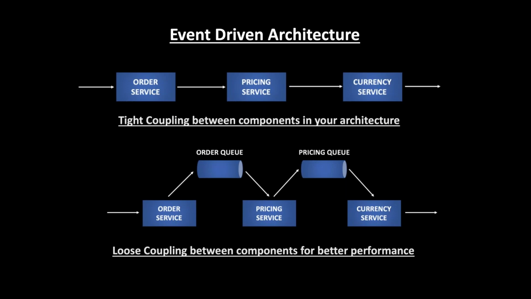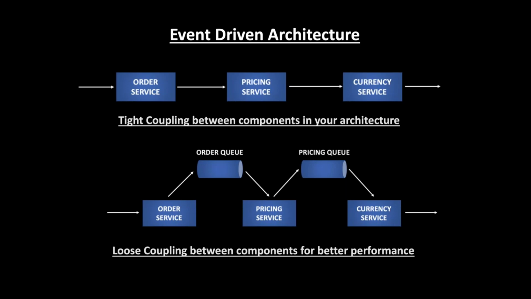So instead of waiting for a transaction to complete processing and taking up system resources, you can make your application more available and performant by offloading the messages to a queue. In the second diagram, we have introduced an order queue between the order service and the pricing service. Whenever a request comes in, we post a message to the queue, and immediately the order service is available to the end customers to take in more requests.